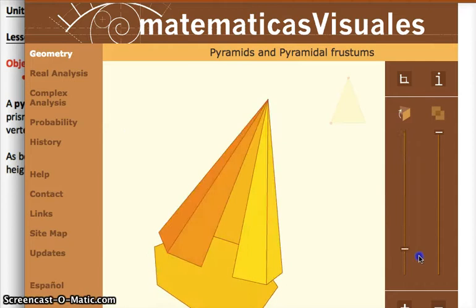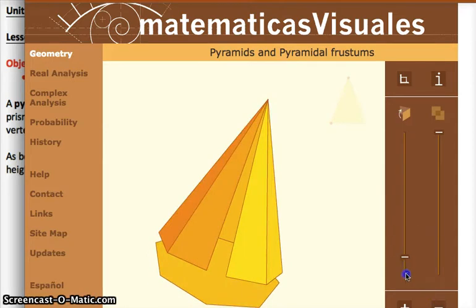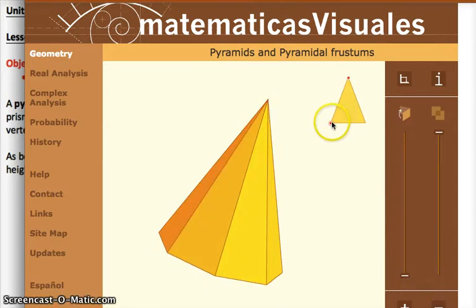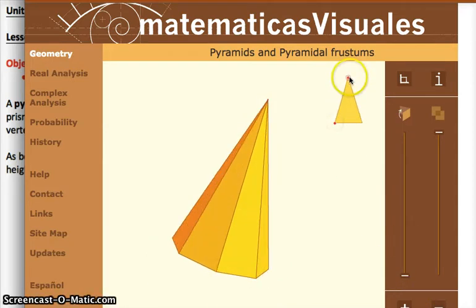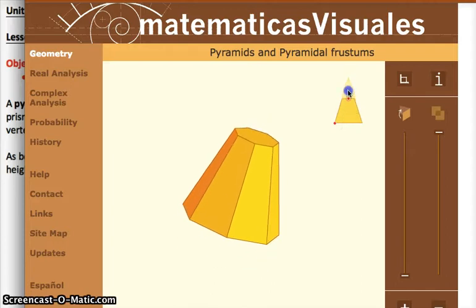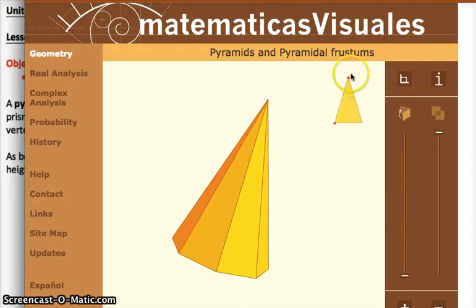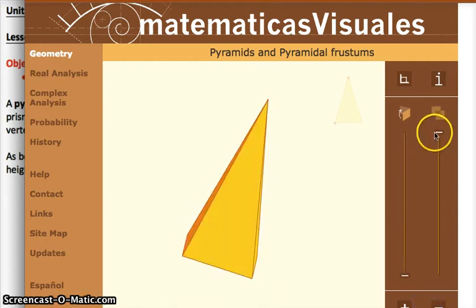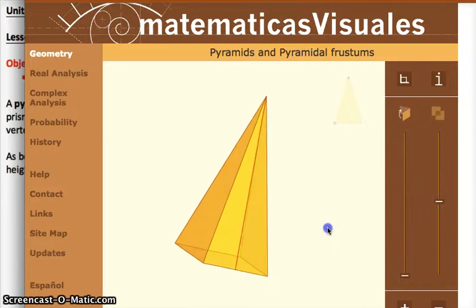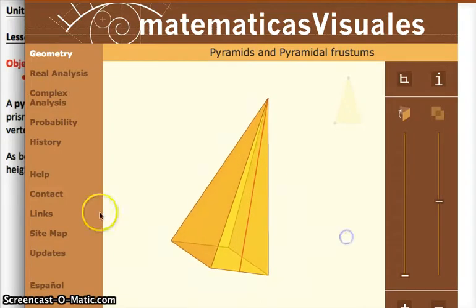These look like birds to me for some reason. And you can adjust how wide and how tall they are. Oh, and here the tall thing does that. That's really freaky. We're not going to do that so much. We're going to mostly stick with things that go all the way to a point. But anyway, that's the kind of thing we're talking about. Let's make it a little more like that. Okay, so there's a pyramid we're going to come back to.